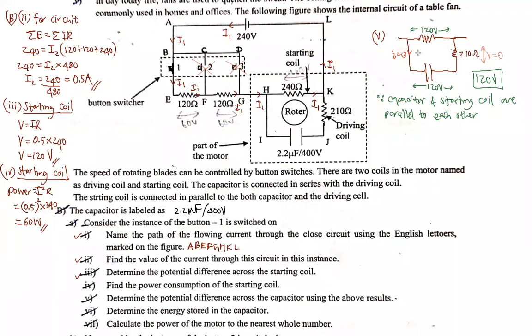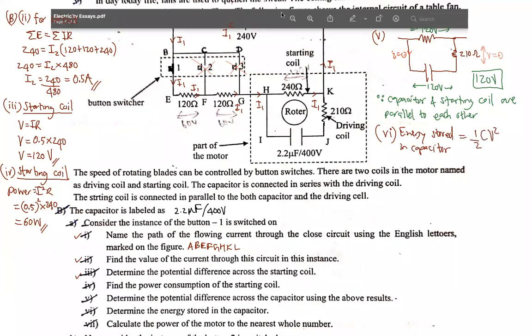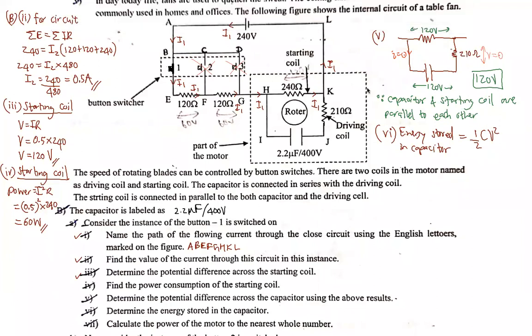What is the equation for energy stored in the capacitor? Someone? Krishnika, Amna? Anyone? What is the equation? According to this context, we can go with half CV squared. Correct? We shouldn't go for any other equation because we still don't know the charge across that. But we know the potential across that, and they have given us the capacitance in the question, 2.2 microfarad.